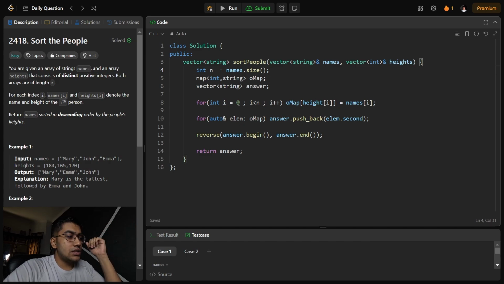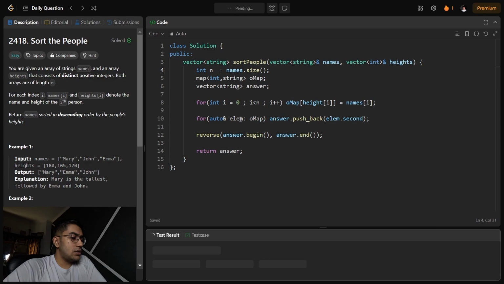I go over all the elements in names and heights and place them in the map, with heights as keys because they are distinct and names as the values. After doing that, I go over the map and push all the names into this new vector. Because I would have them in increasing order, I would reverse that array and then return it.